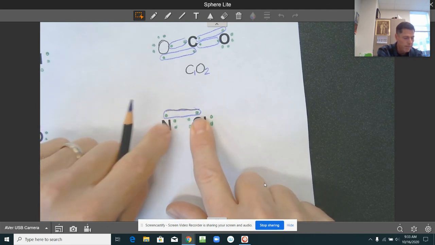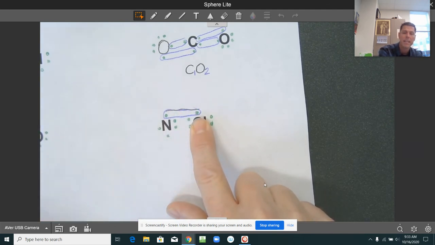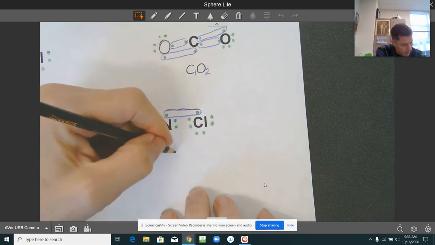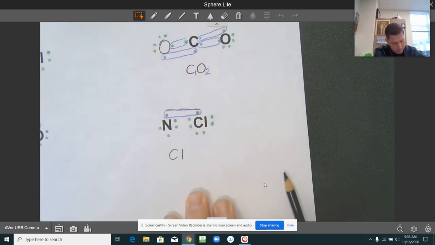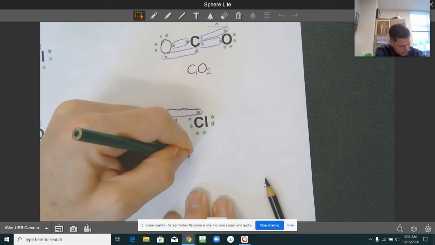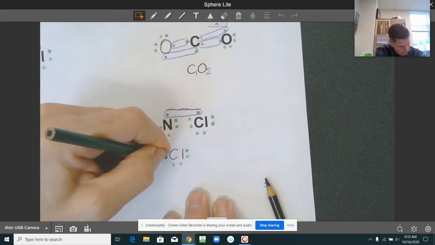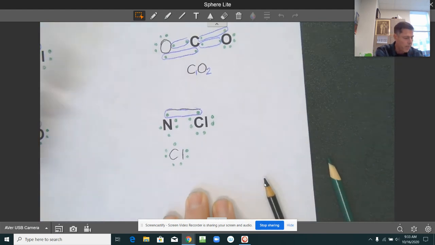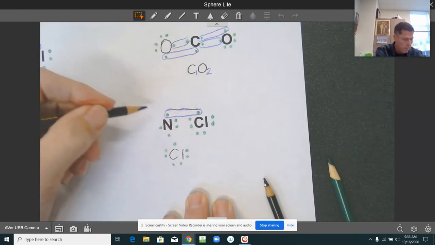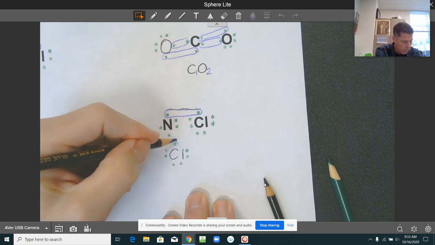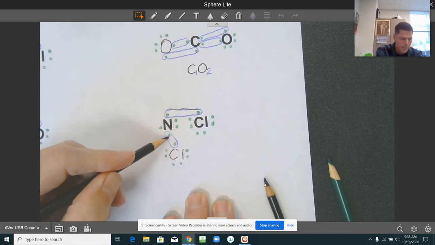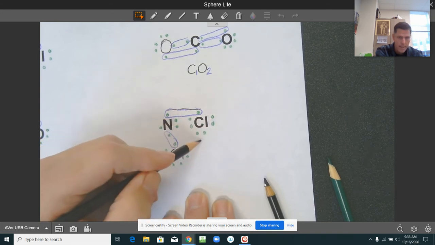This nitrogen had 5, there's its 6th. It needs 2 more electrons. Well, where did it get the initial one? From the chlorine. So it'll get more from a chlorine. So it's going to bring in another chlorine. Okay, so with that, it needs 1 more, needs 2 more. But if we do this, this chlorine has 7, there's its 8th. So it's got a full octet just like that chlorine.